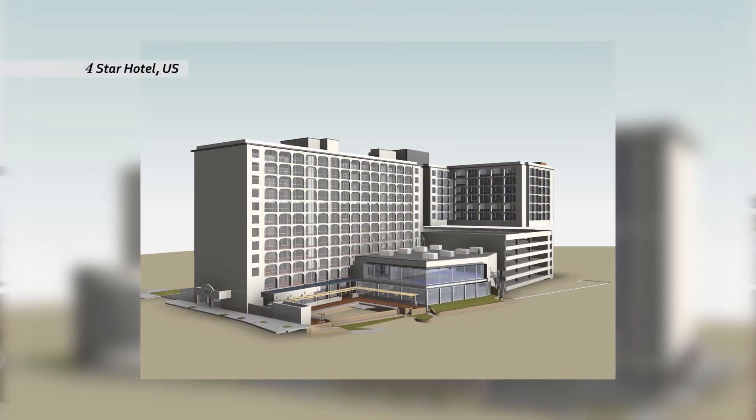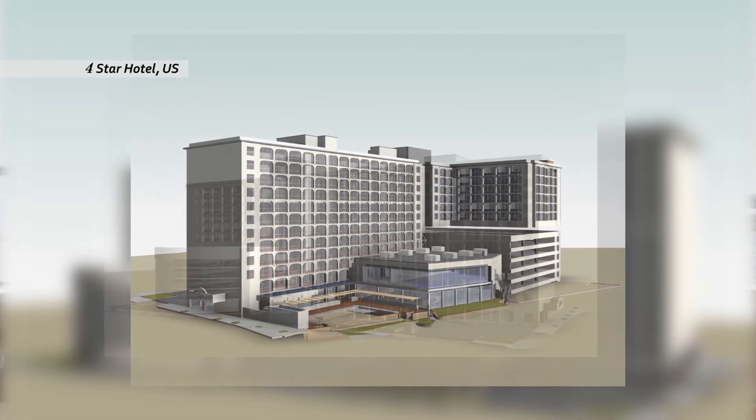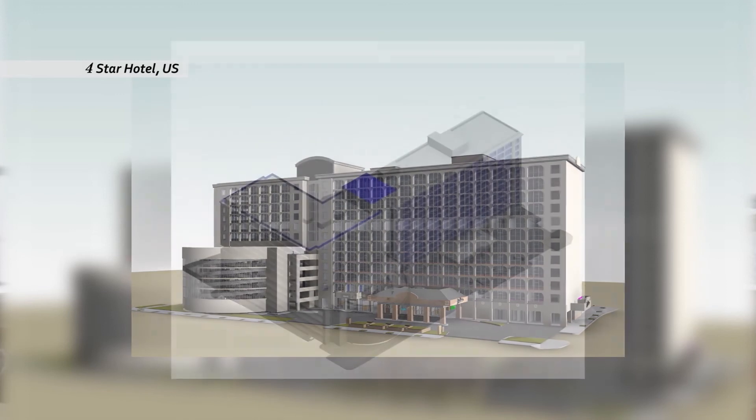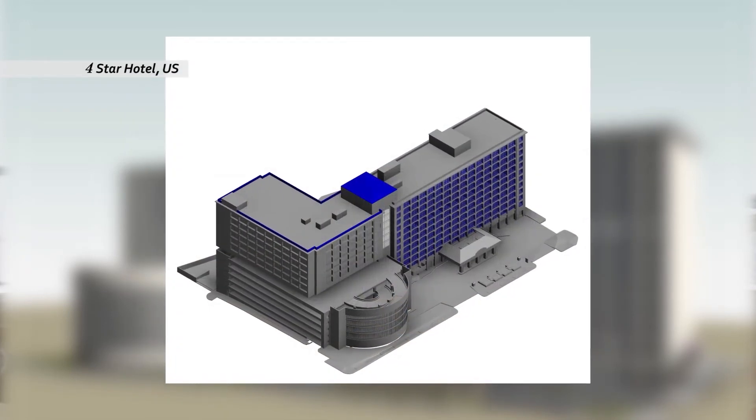This is how we got the square foot area very easily in a scheduled form. Apart from this, it helped us in quantity extraction. For example, in an interior project you have many kinds of furniture, and we got the exact numbers of families or furniture types, which our designer sent over to their vendors to get accurate data.